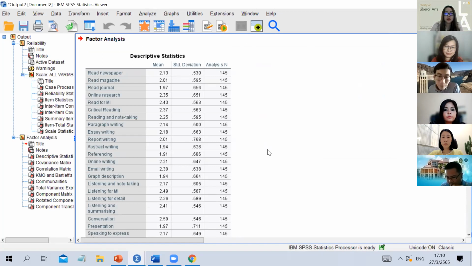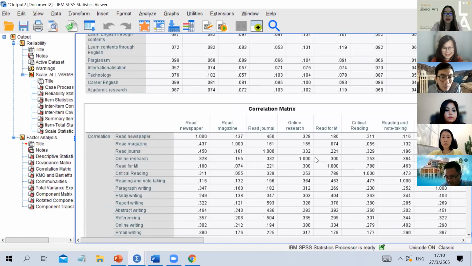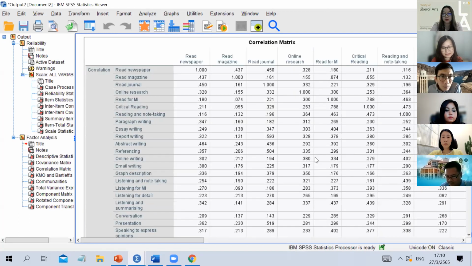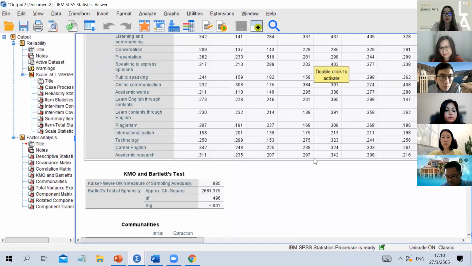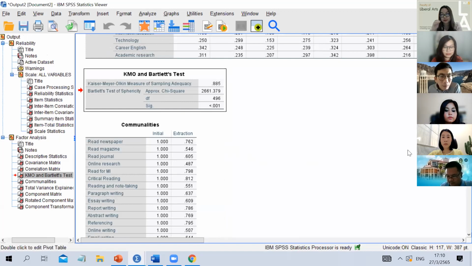And then you will see many tables here, but only a few tables that you need to see for your report. The first one is here, KMO. KMO means Kaiser-Meyer-Olkin measure of sampling adequacy. If this number is closer to 1, it is good.